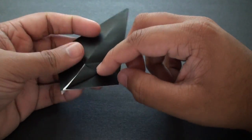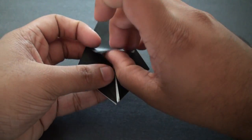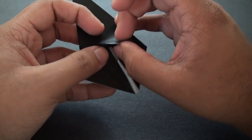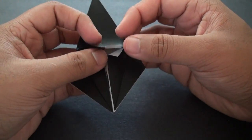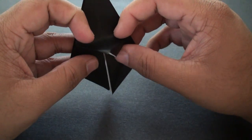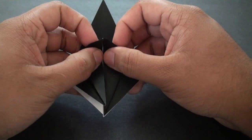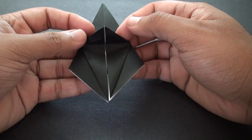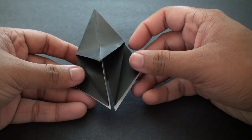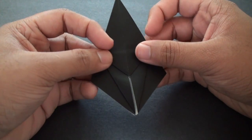Now we're going to unfold those two flaps. We're going to lift it up and push right along this edge here so that it folds along the crease that we just made. Do the same thing here, push along this edge so that it folds along the crease that we just made. Then you're going to have these two here, just push those in and collapse this flap down until you get a shape like this. Okay, so once we're at this stage, both the sides should look like this.